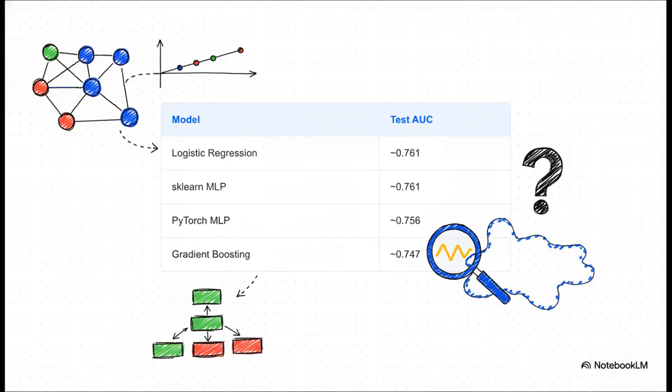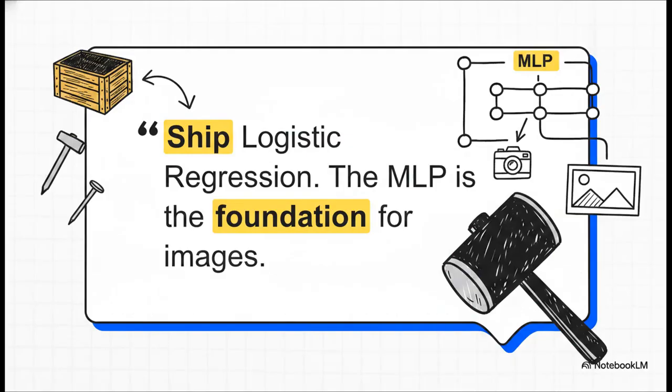Why? Well, because on small tabular data with limited nonlinear interactions, the algorithm you use rarely matters as much as the actual quality of the data itself. Seeing this, Sarah makes a truly brilliant business call. She decides to just ship the cheaper, simpler, and much more interpretable logistic regression model for this specific checkout prediction task. And honestly, this is a vital lesson for anyone working with data. You do not always need a massive deep learning sledgehammer to drive in a small linear nail.